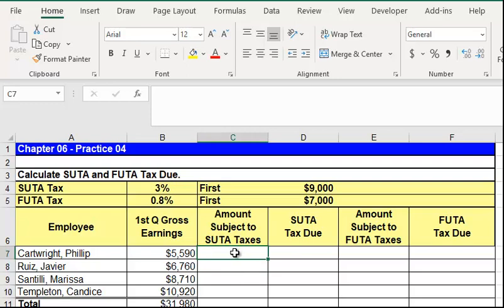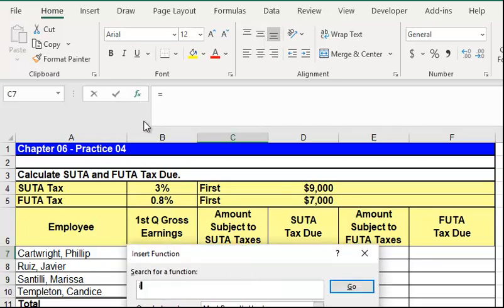We're going to use the IF function. Click in cell C7, click the insert function, and we'll type IF in the search for function and click go. When IF pops up, click IF, and it says here, IF checks whether a condition is met and returns one value if it is true and a different value if it is false.